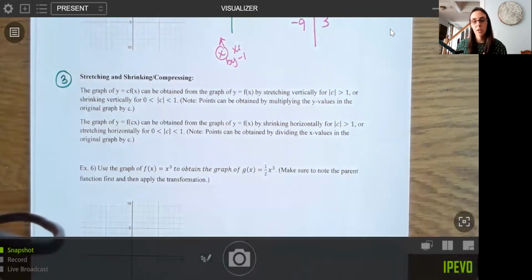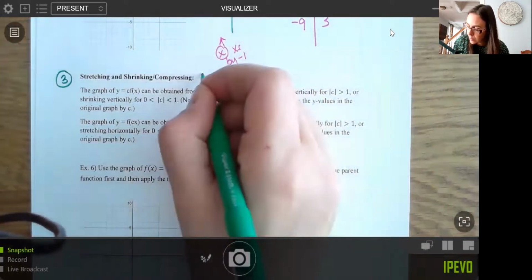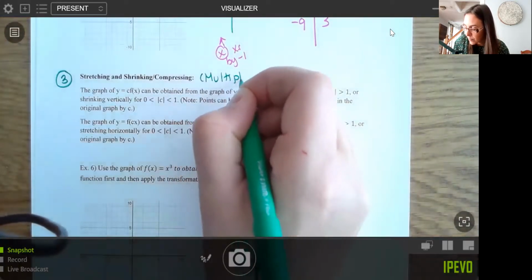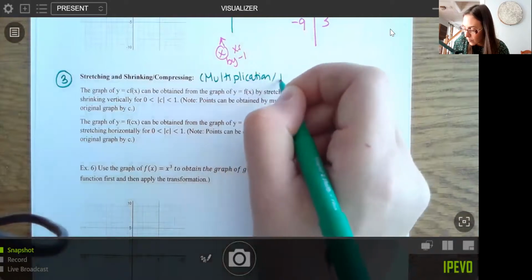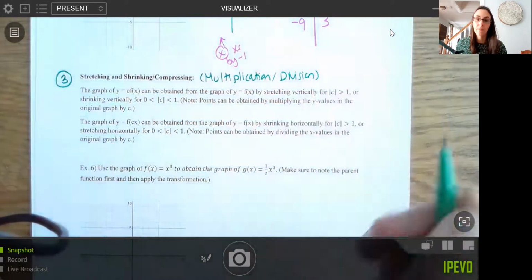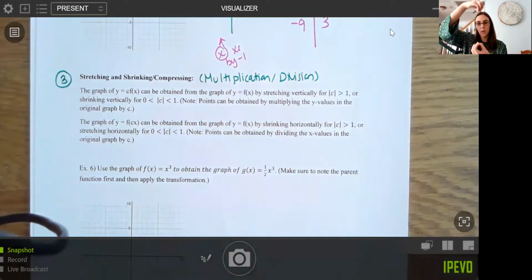And what you notice for stretching and shrinking is that the change is going to be some sort of multiplication or division. And the graph is either going to get pulled long, or maybe it'll get compressed together, or it could get pulled wide or compressed together. So the shape is still going to stay the same, but in this case, you actually do have some sort of pulling or compressing, whereas in the other examples we've done, the shape has stayed perfectly the same. Here it's going to get tweaked a little bit, but you'll have the same kind of curve. So if it was a U-shaped curve, it's still going to be U-shaped. It just may be a little bit longer or wider or something like that.